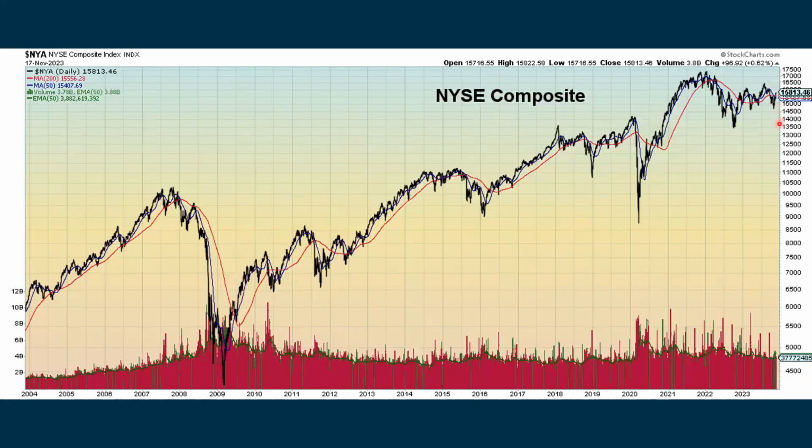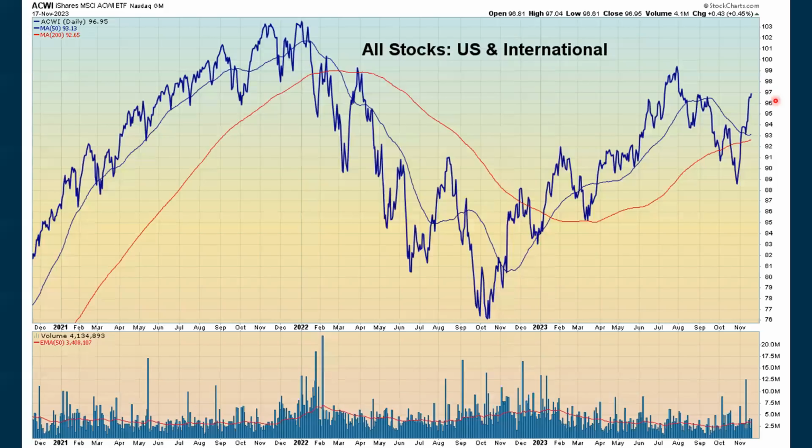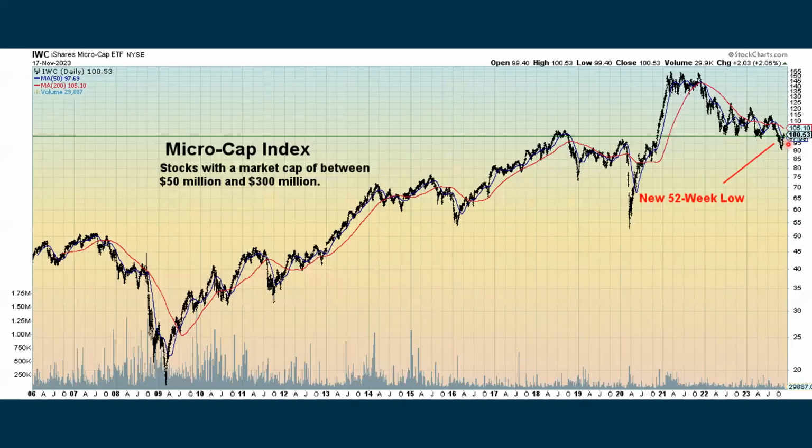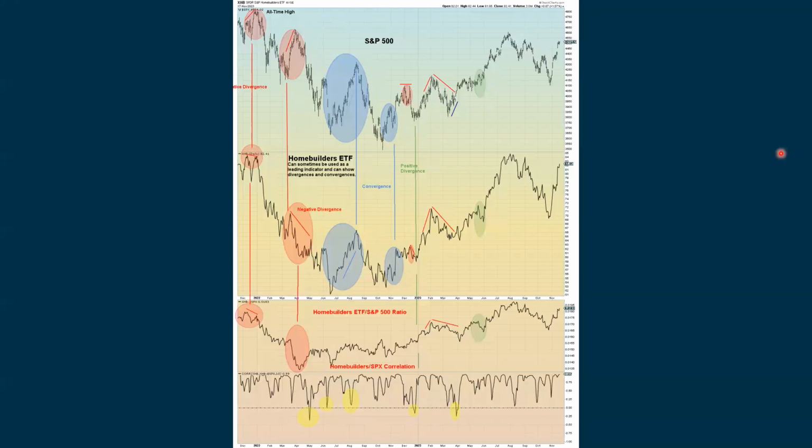We look at the NYSE composite, which did generate a recent death cross, but it has been bouncing back up. International stocks also in a weak uptrend, but they have been able to break above both moving averages and are showing some improvement. Emerging markets continue to be in a downtrend, but they have been bouncing back lately. The micro caps, actually, by the end of the week, they were able to close above the 100 level. They didn't set any recent new 52-week lows, but they did drop down the week before when we were running into some problems.